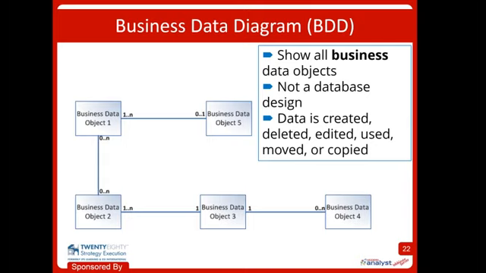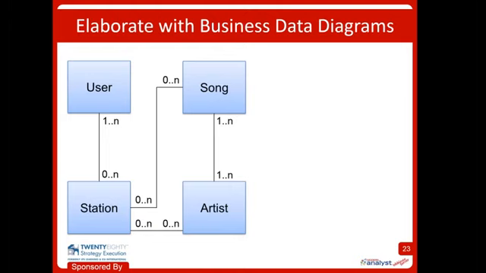So business data diagrams really help us bound our system from a data perspective. And the point, again, isn't using this to design a database. It's to figure out what are the business rules in the system that I'm not already thinking about. They may help me actually find additional process flows or additional user stories as well. Because looking at these, I can look at, well, how is each of these pieces of data created? How is each one deleted in the system? Those may lead me to different user stories that talk about how do you create, like, a station or something like that, okay? So here is a quick example from our C Sounds project.